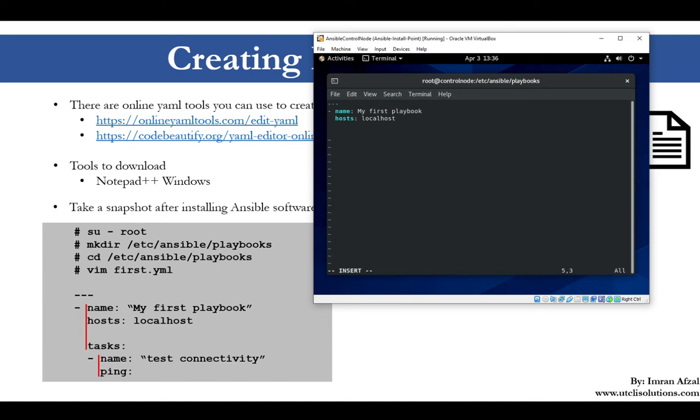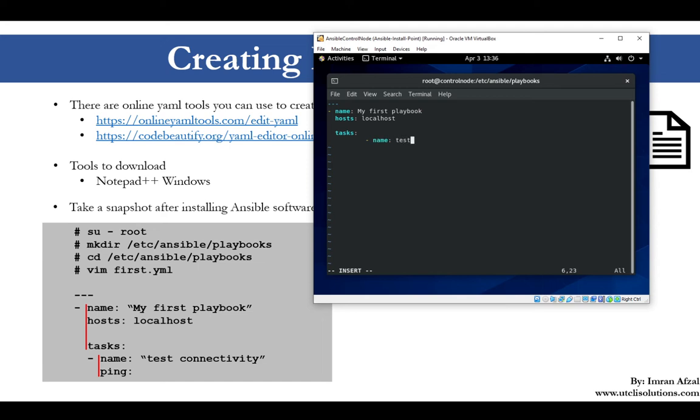Come down right here, you define tasks, what exactly you want this playbook to do. Now when you hit enter, it will do the indentation for you and move your cursor to the right. Now you could go back and start your indentation right here if you want to. That's fine. Or you could let the Vim editor decide where it's going to be. That's fine.